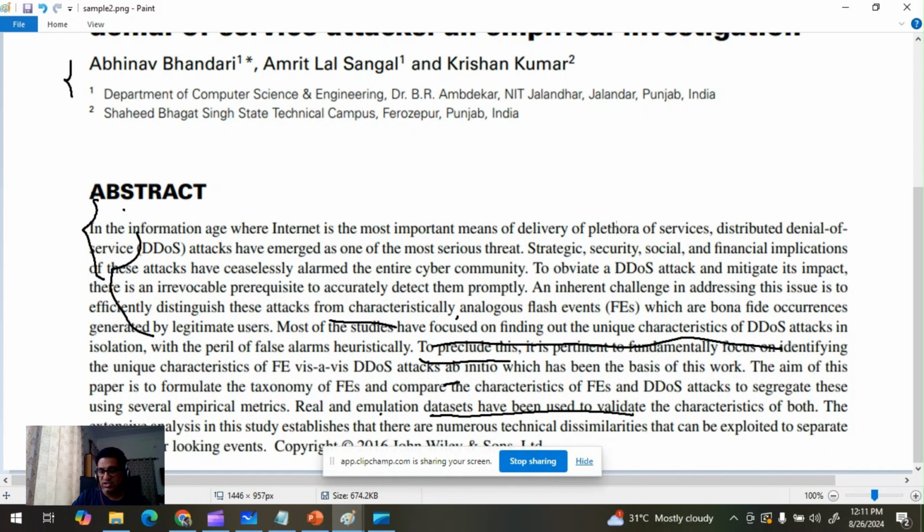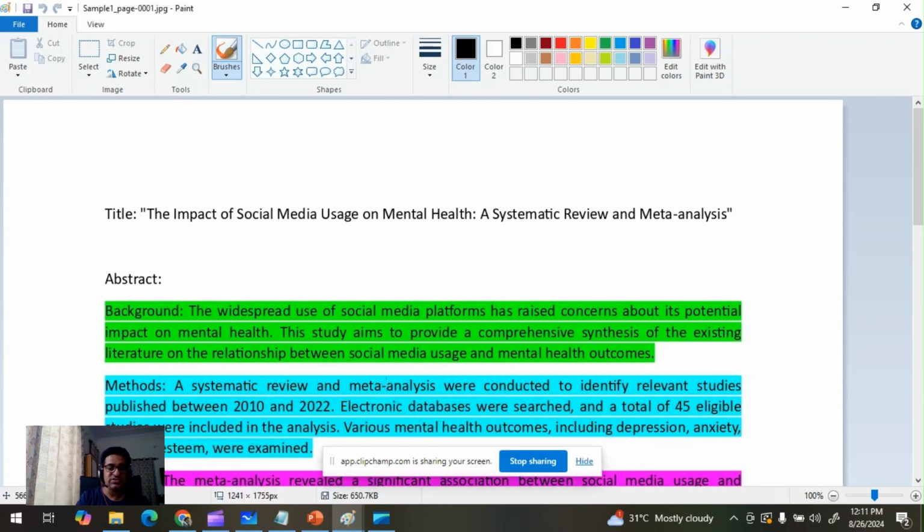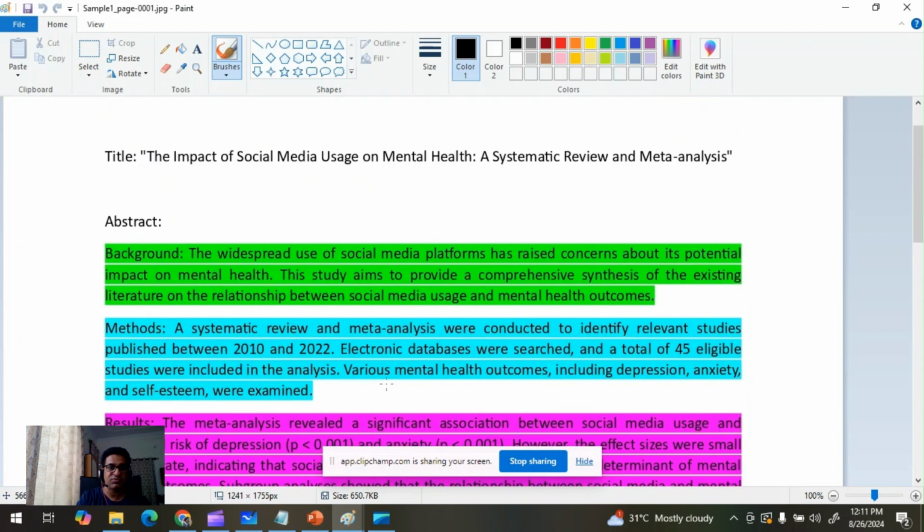So this abstract is entirely divided into the sections which I have discussed previously. In sample 2 you will see an example of a structured abstract.